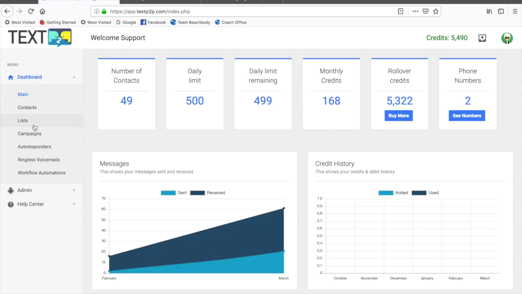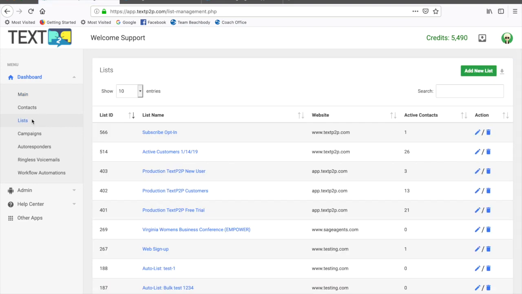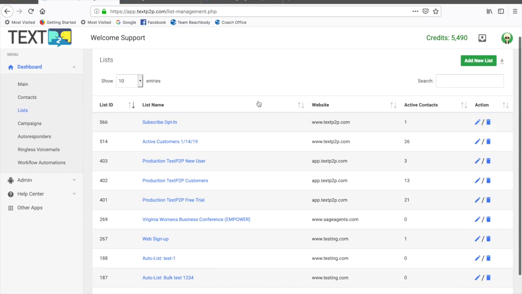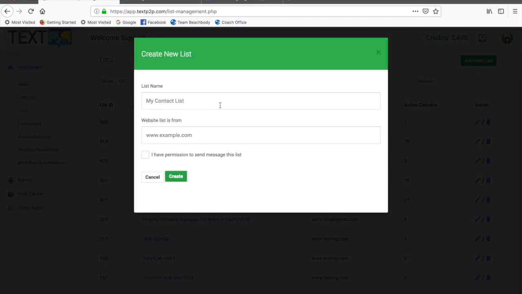If you wanted to get started, the first thing that you want to do is create a list. Now, a list is just a grouping of contacts, and what you can do is basically just go right here, say add list, type in your list name, and put in a website from which you've gotten the contacts, the leads.